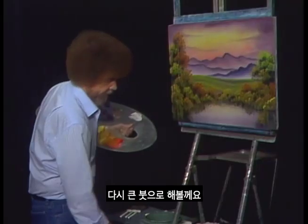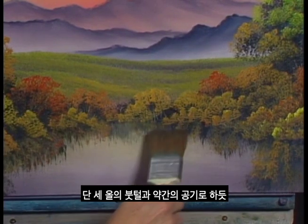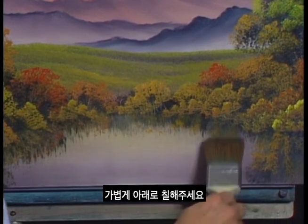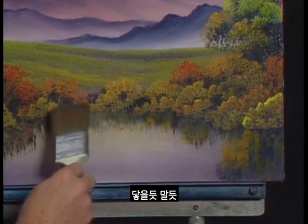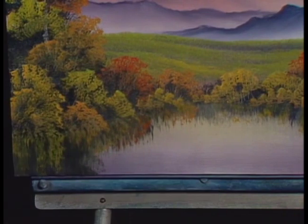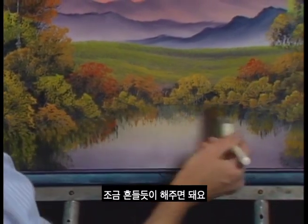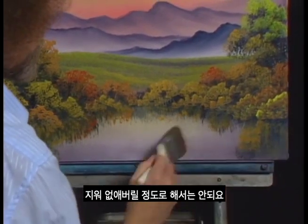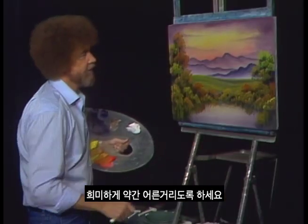Then we'll come back with a big brush. This is 3 hairs and some air. Touch and pull down. Barely touch and pull down. Just barely caressing the canvas. And then very lightly go across, just enough to disturb it a little bit. Don't want to wipe it out. Just want to make it shimmer and glitter a little bit.